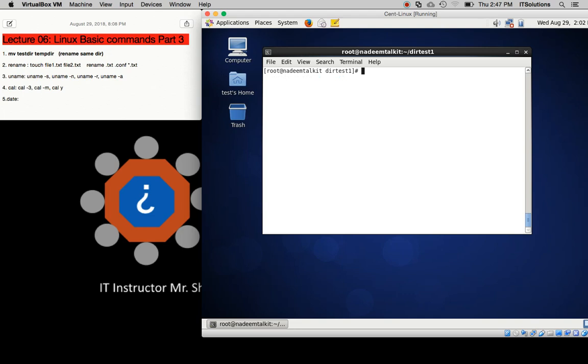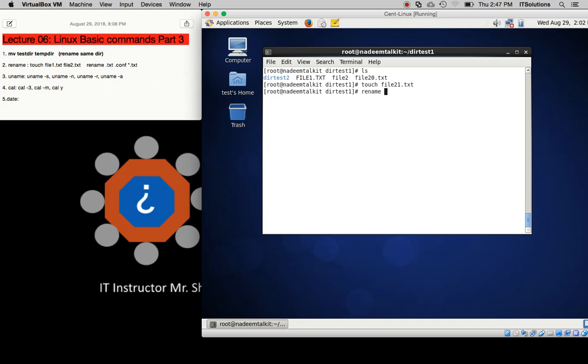I'm going to the second command, the rename command. With rename, we can rename the extensions of files and the names of files. Just wait, let me see how many files I have. I'm creating one more file, file21.txt.